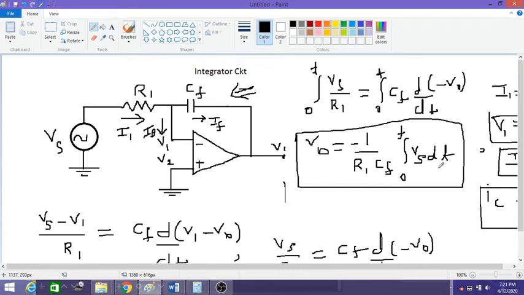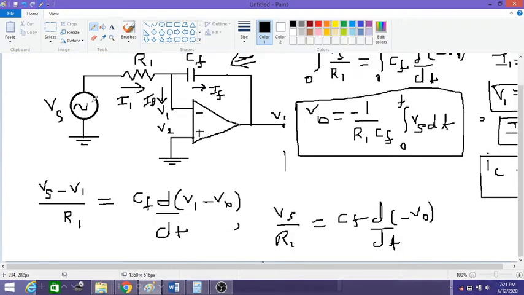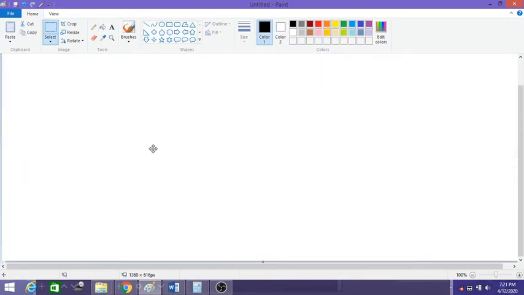So now let us look into an example. Before going to the example, let me talk about this term, R1 into Cf. The charging time of the capacitor is decided by this R1 Cf. So the higher the value of the resistor, the more time it takes to reach the saturation level. So now let us take an example here. Let me clear this entire section. So here it is, the circuit is given.